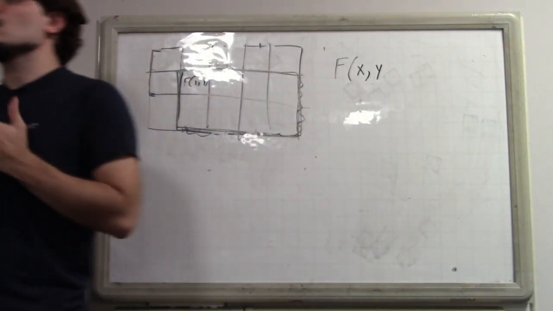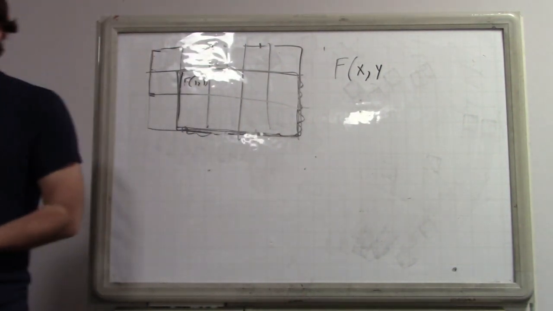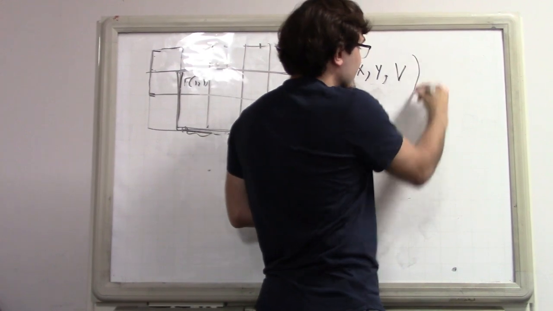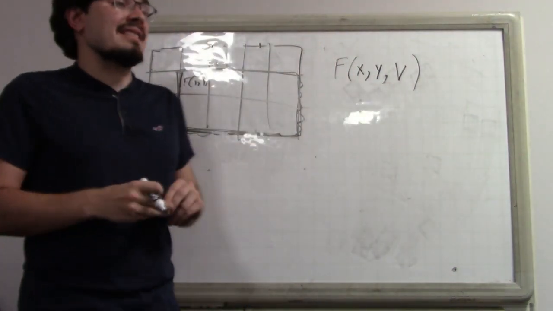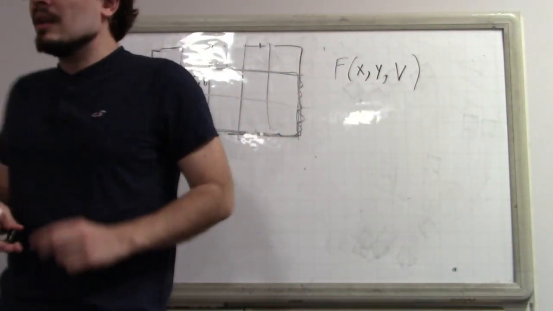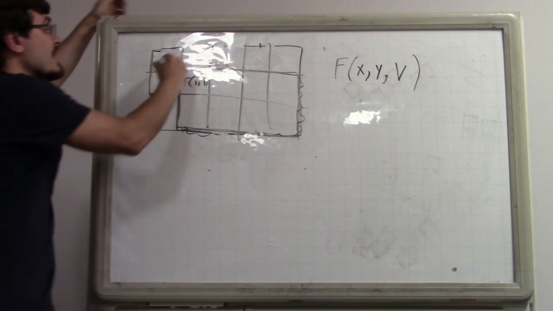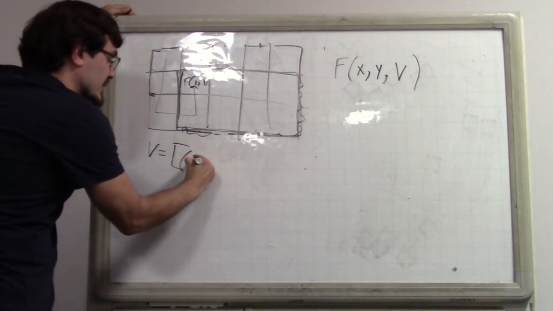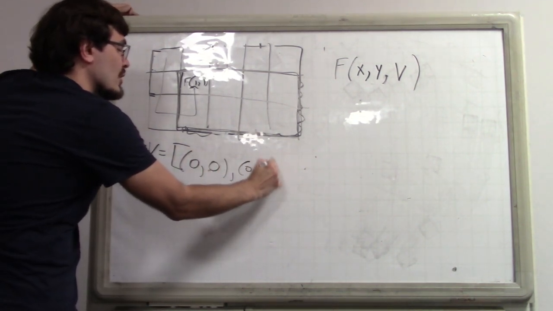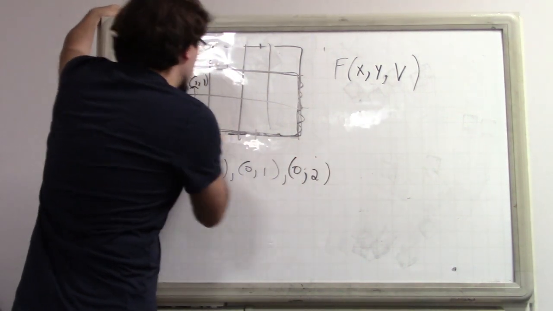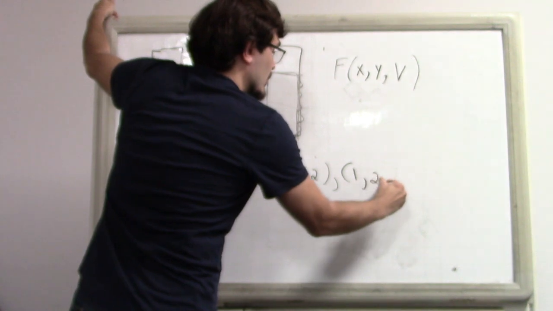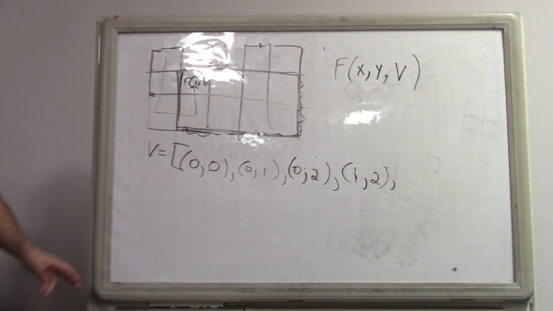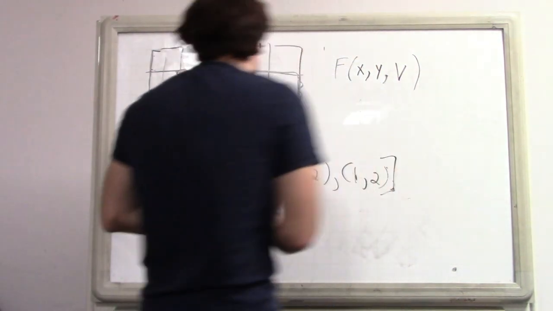We want to satisfy the constraint that no cell is visited twice. Let's just map that. Let's include a set V, and this set V is the set of all visited cells. Basically for 1-1, if I came like this, V would be the set of two-tuples that would contain x equals 0, y equals 0, x0, y1, x0, y2. It would contain this one too, which is 1, 2. We don't include the current cell. So here, this would be V. So V is this complex set.